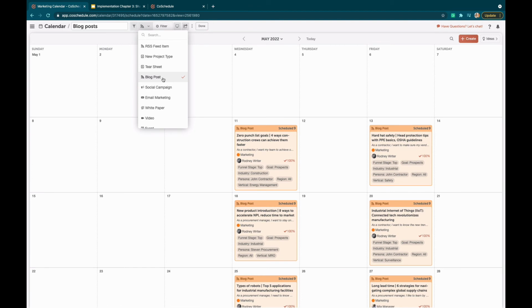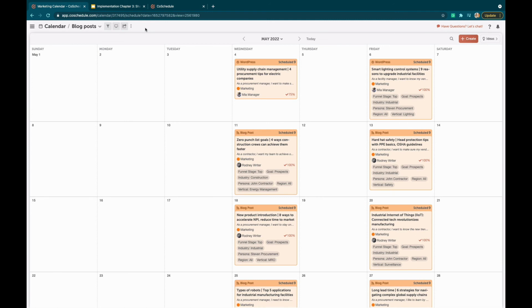If you are using WordPress, it could be a good idea to add WordPress project types so that you can see all blog posts that are included in WordPress. Now let's say that you want to share this saved view with your CEO, potentially because you are doing a big push for new blog content. You'll make sure that you're in your blog post saved view and then click the option to share. We'll turn it on, and you also have the option now to share for only your team, which means that only the people who are users of CoSchedule on your team have access to this shared view.